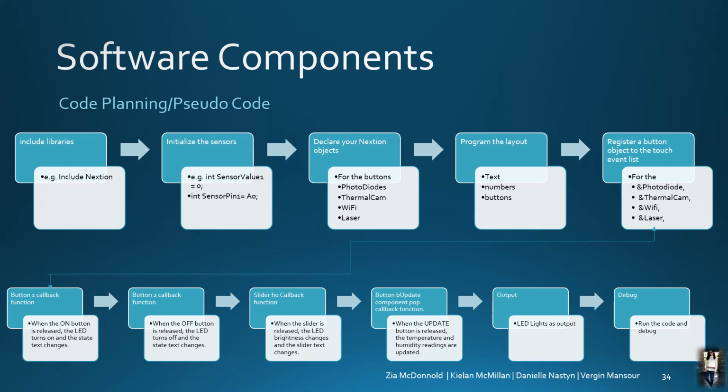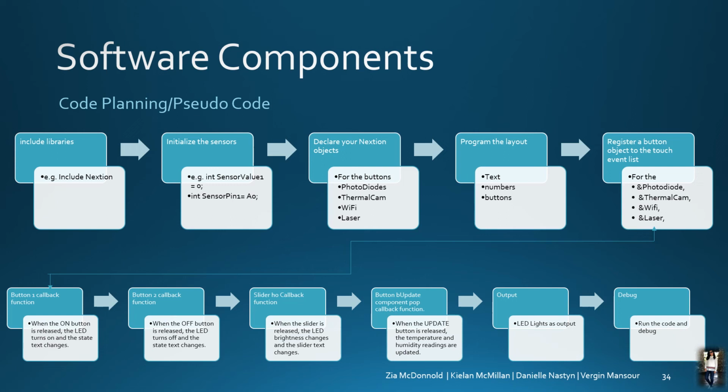Our first major step into coding this project is having one main code that would make the device operational. In doing so, we had to put together a pseudocode and plan the type of coding as well as the steps that we need to take in order to build that specific code. We needed first to include the needed libraries, especially the ones that are not there by default, like Nextion, which is the software we would use for the LCD programming.